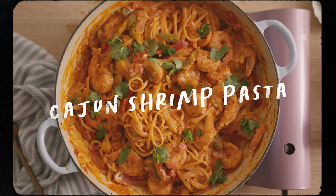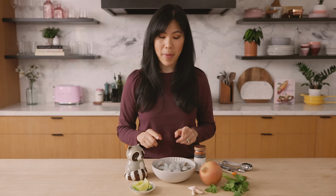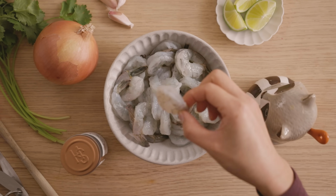So this dish is a Cajun shrimp one-pot pasta. So first I'm going to start with our shrimp. I have a pound of shrimp here that I got on sale. It's already peeled and deveined.